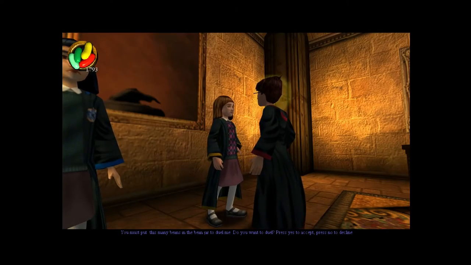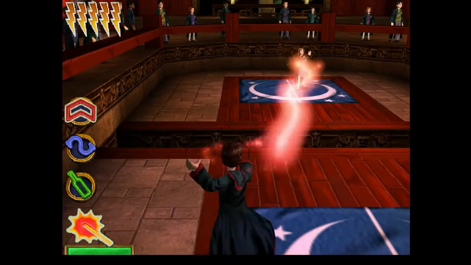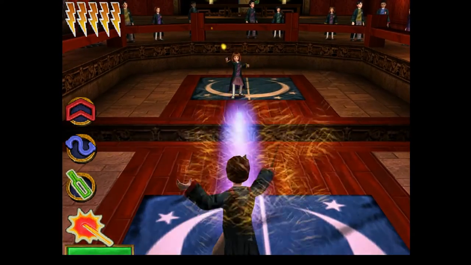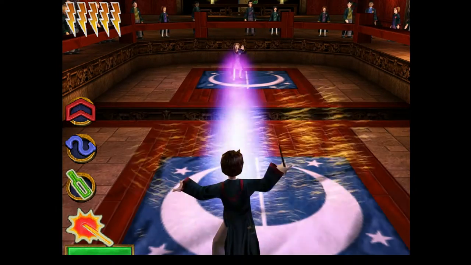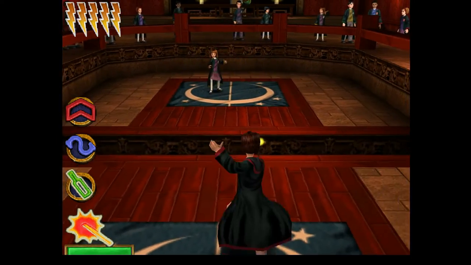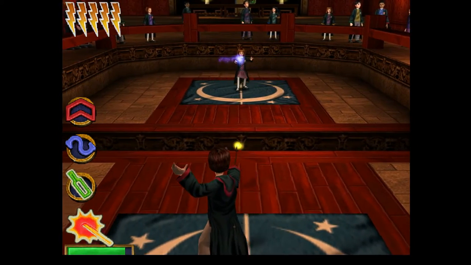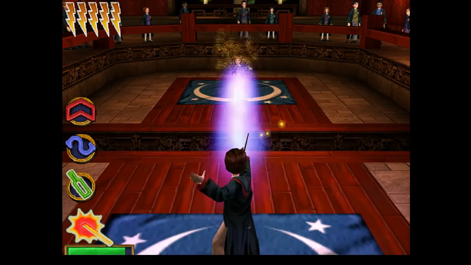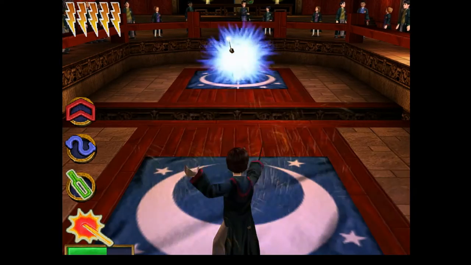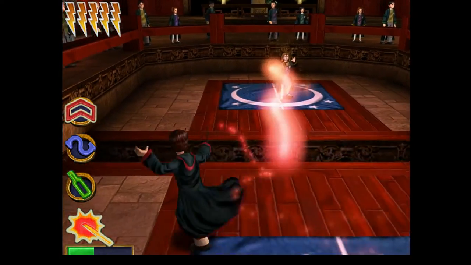Hufflepuff will today duel the famous Harry Potter. I like playing tennis. Hufflepuff. Come on, get me, get me. Pay attention, or Potter will win the match. Expelliarmus! He'll beat you if you let your guard down, Hufflepuff.